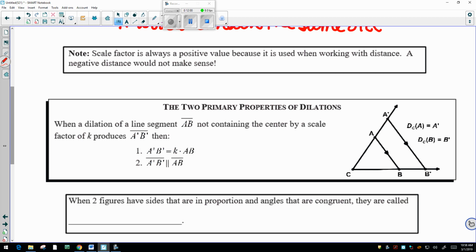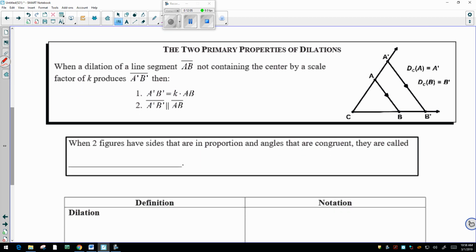So what we're noticing here is the scale factor is starting to be connected to that concept of dilation, meaning something's getting bigger or smaller. So when we have a dilation, we can take a look. We get two big properties. And the first property that we have is the segment that we have transformed. Notice what this is saying. It's saying I'm going to take my scale factor and multiply it by that original segment that we have. So our segment over here, A prime, B prime, is going to be the length of whatever that original segment AB was times the scale factor.